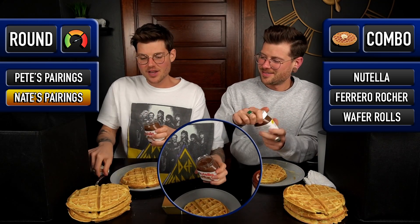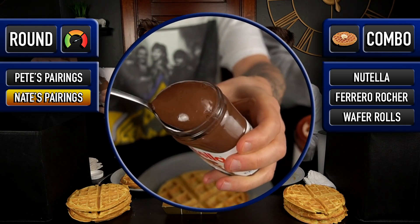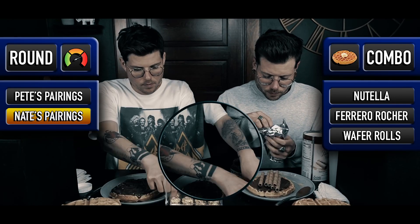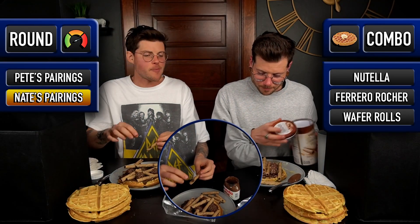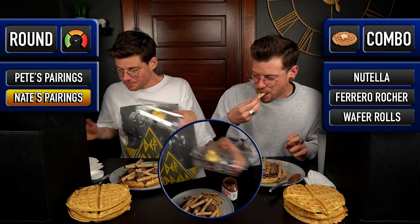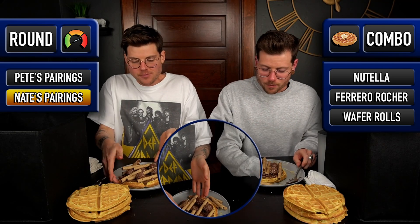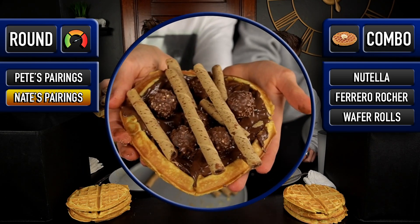New jar feel. I don't know how practical this is going to be — we may not have to eat all of the wafer rolls on the waffle. Definitely difficult to figure out a placement for things. We'll just go with having a couple extra, but this is chocolate hazelnut overload — no doubt. Check it out.